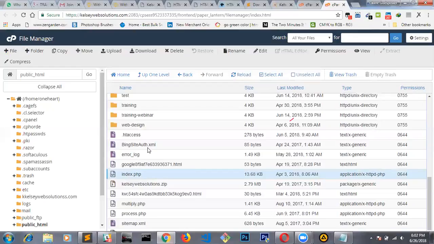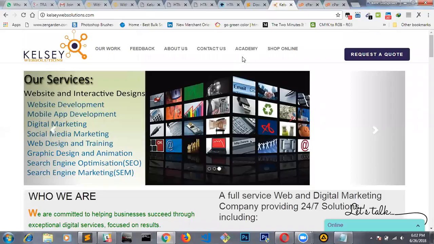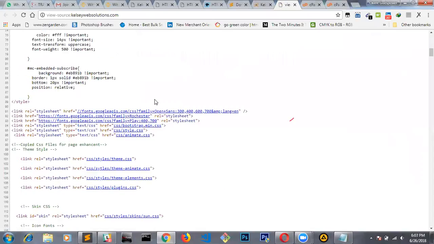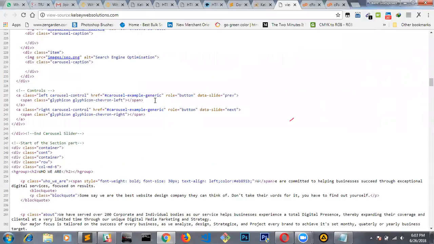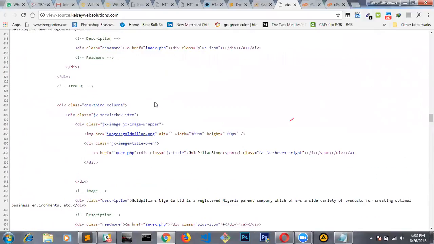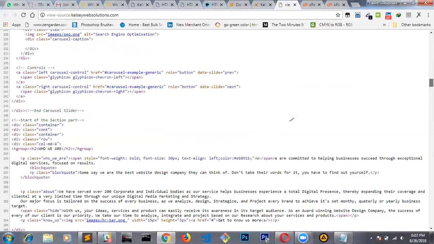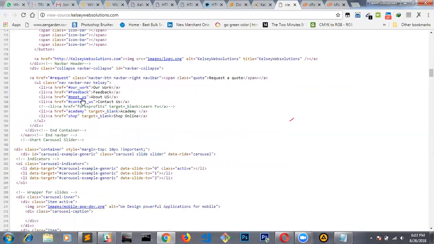One of the differences between HTML and PHP is that every HTML content is visible on the website. Like for example, if I press Ctrl U on this page, the source code of this site is going to open up on a new tab. Look at it. These are the source code of this website. As you can see, most of the contents are not showing. All of the ones I coded in PHP, they don't show. But every one of them that are in HTML are displayed on this page.